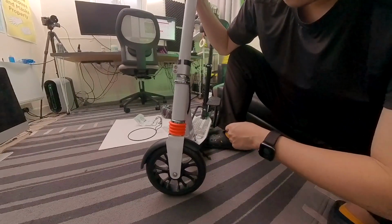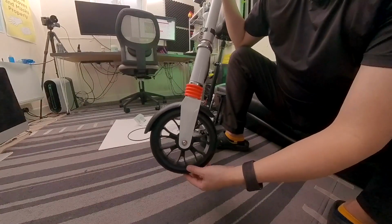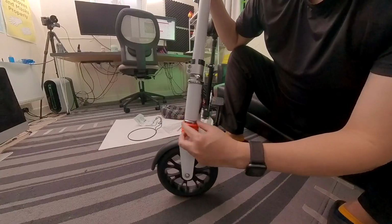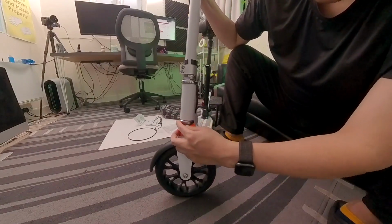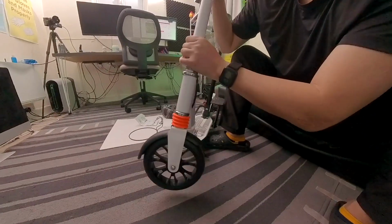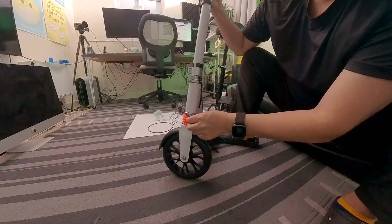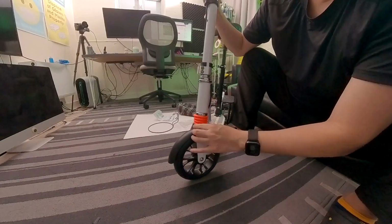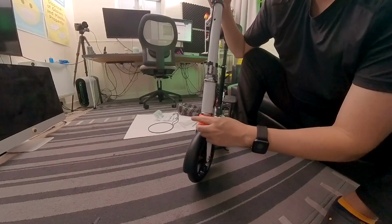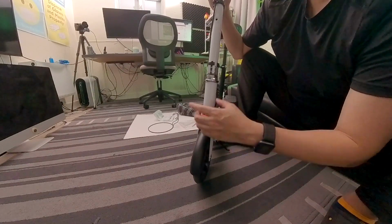Let's go back to the features of the bike. So this wheel, I think it's a good wheel. Pretty smooth. There's actually some suspension in the front, I think. Yeah. Sorry about my neighbors underneath, but there's a spring here. That's cool. What's not cool is a fluorescent orange. It totally doesn't work with the aesthetics of this scooter. Should be white or black.